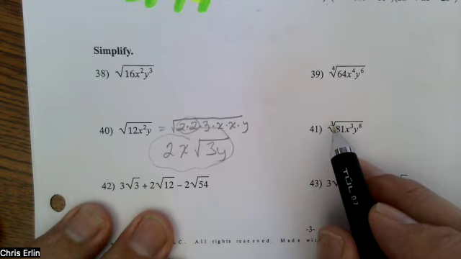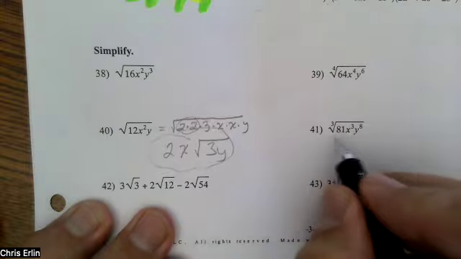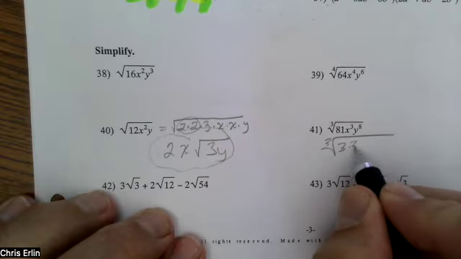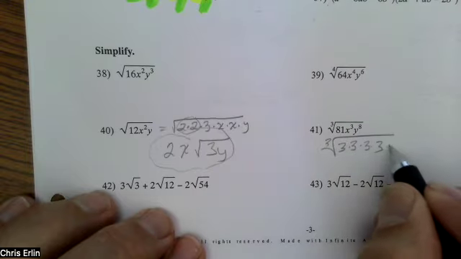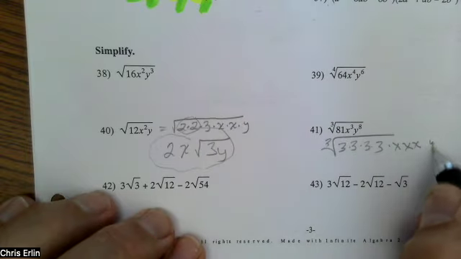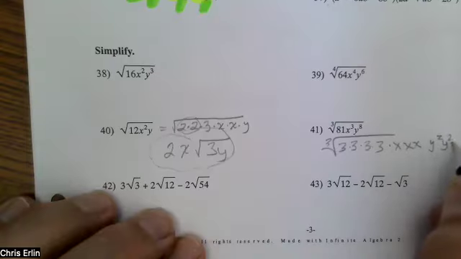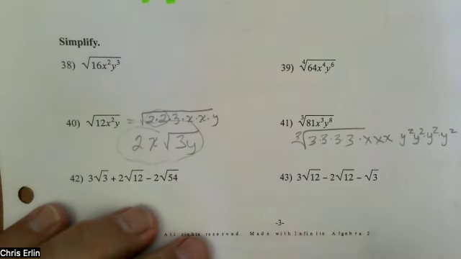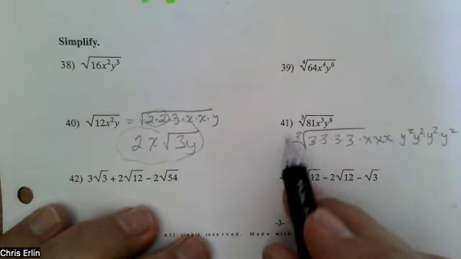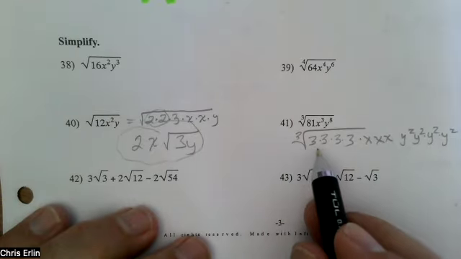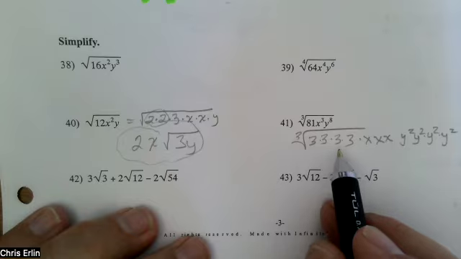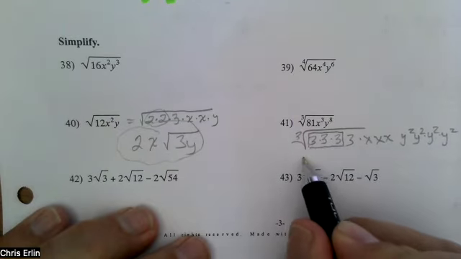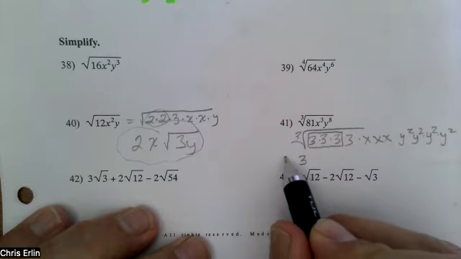It's looking for thruples. So I'm going to take this root 81 and I'm going to make 81 3 times 3, which is 9 times 3 times 3, x, x, x. I'm going to go y squared, y squared, y squared, y squared. So since this sign out front says, hey, only come in here if you're looking for a thruple, what do I pull out with this 3's? These 3 make 1 3.